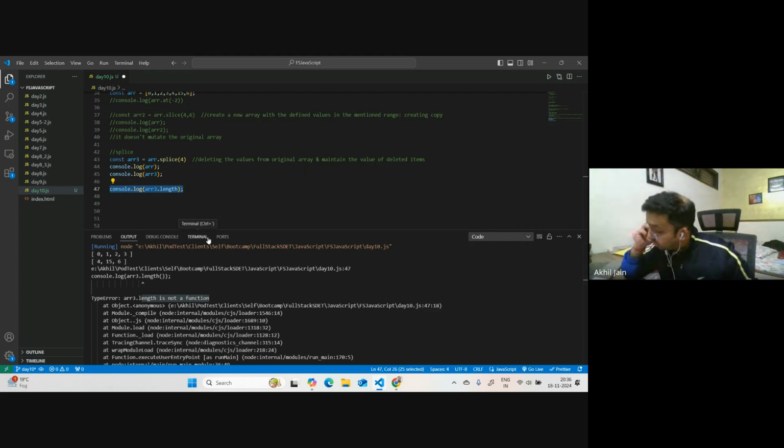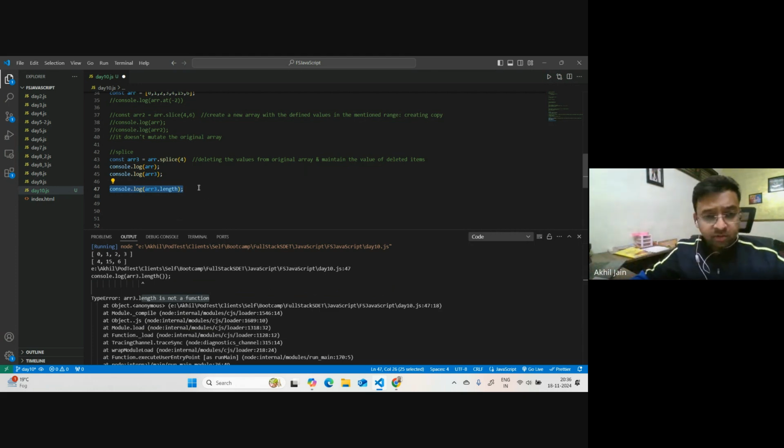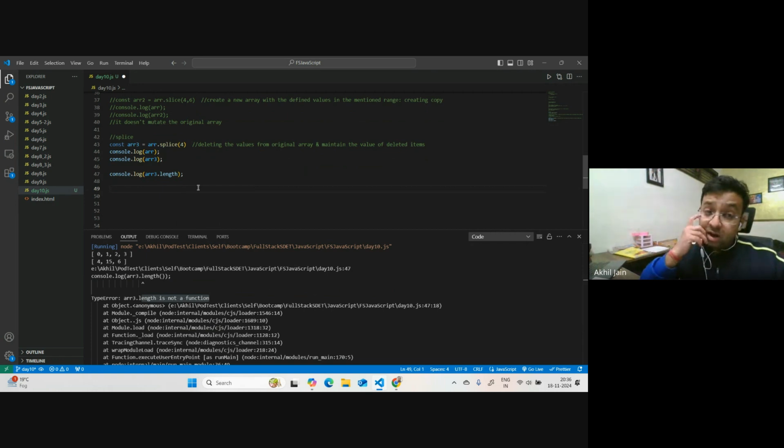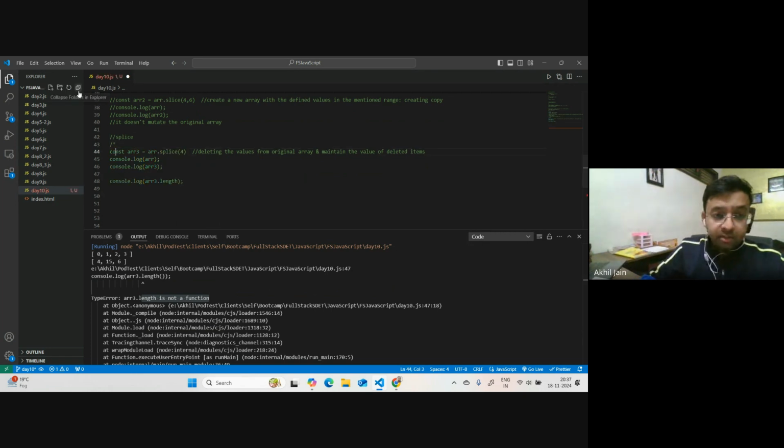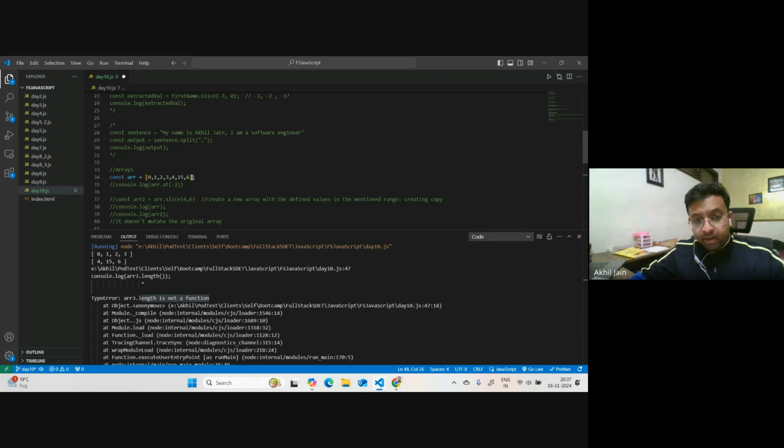Okay, let's cover one more method and we'll close it for today. I don't want to cover more things. Another method which can mutate. Let me comment this out. If you look at this, you have the original array. Let's say I ask you to print the array in reverse order. As of now, if I print the array, it would print 0, 1, 2, 3, 4, 15, and 6. I'm saying, print in the reverse order. It should say 6, 15, 4, 3, 2, 1, 0. Let's say, forget about JavaScript. If I ask you to do it in Java, how will you do it?